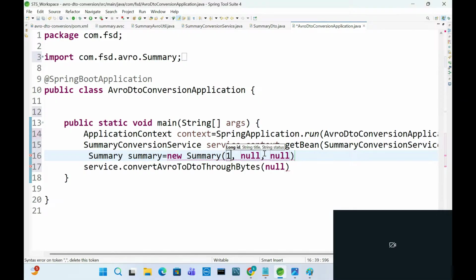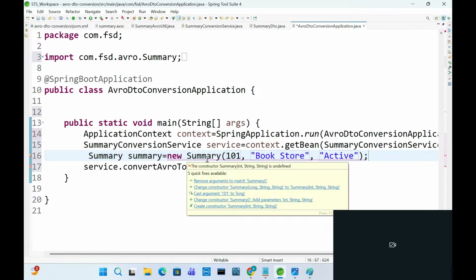Suppose ID is 101, title is bookstore, and status is active. Let's check.